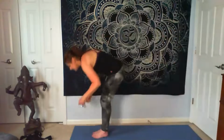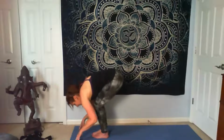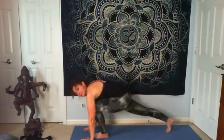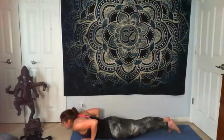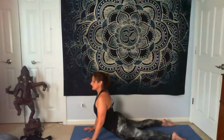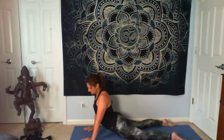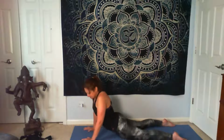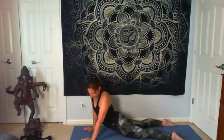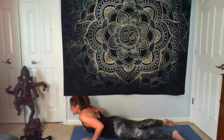Forward fold. Uttanasana. When you're ready, inhale monkey, Urdhva Uttanasana. Come on back down, bend into the knees. Let's take one leg back and then the other. Chaturanga. Find cobra. Let's hang on to this pose for a moment. Move around, let's loosen up. When you're ready and you find an exhale, come on back down.